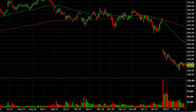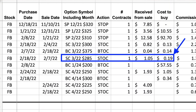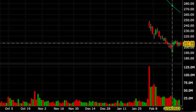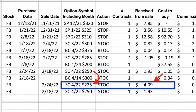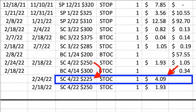Fast forward to today, and Facebook is trading right around $204 per share. Once I realized that Facebook wasn't going to rebound anytime soon, I bought the third Friday of March $285 call option back for $0.19 per share, and simultaneously sold the third Friday of April $250 call option for $1.93 per share. Several days later, on February 24th — which was Facebook's strongest and largest up day since its gap down — I felt pretty confident it wasn't going to reach our $250 short call strike price, so I rolled that call option down to $225. It helped us pocket a nice amount of cash to continue repairing this position.